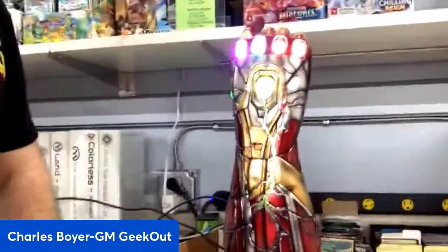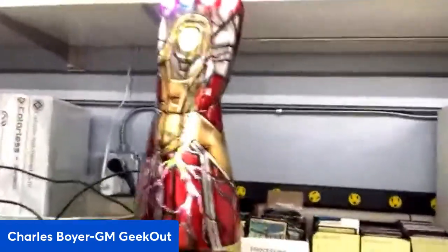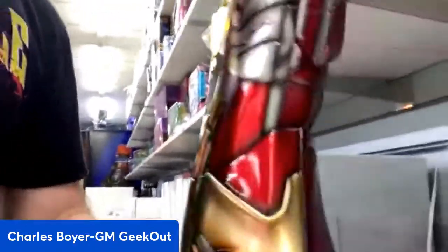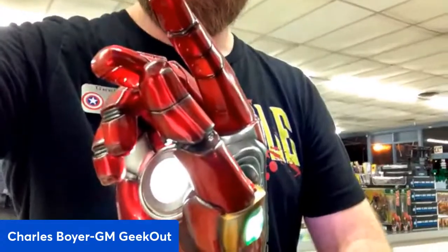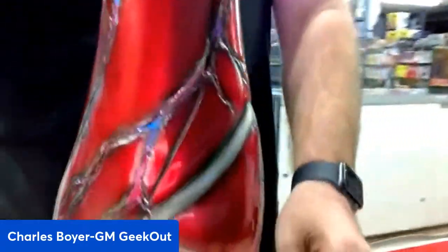Check that out. You've got all of the Infinity Stones light up, and just like whenever he had that crackle pulsing through his body. So this is taken from the actual mold of his suit. It is a one-for-one replica, and as you can see, lights up very beautifully. His hand reactor lights up. Every one of the stones lights up all the way around, and even that crackle strobes and pulses through the entire wrist. This is one of the coolest collectibles that we've had, period, in the store.